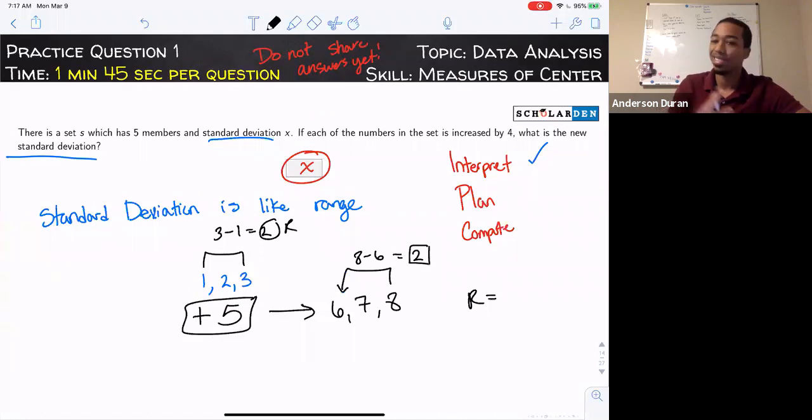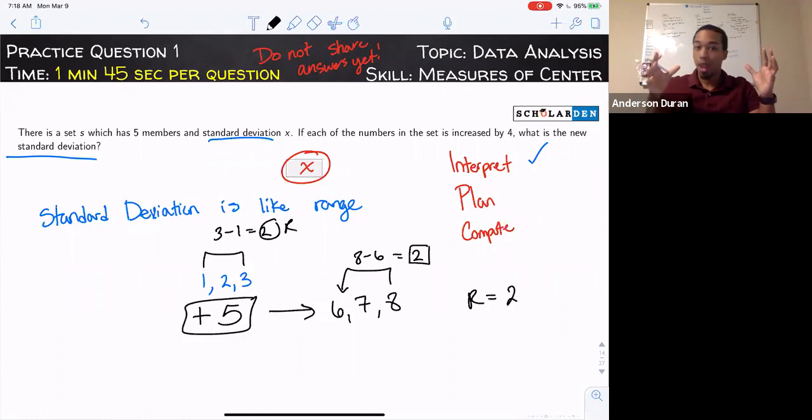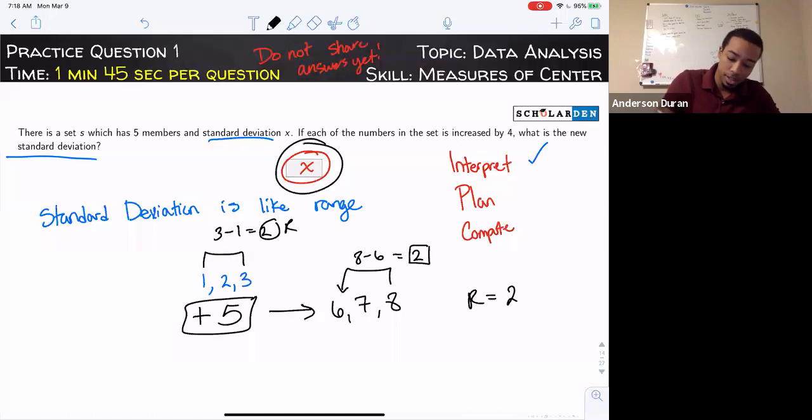Still 2. And that's because if you have a set of numbers and you add the same thing to all the numbers, will the numbers get any further apart? They will not. And that's the same thing with standard deviation. Standard deviation is not from top to bottom. Standard deviation is from the middle outward. What's the average distance from the middle, from the average? And so if we add the same thing to all of the numbers, will the numbers get any more spread out? They will not. And that's why the standard deviation remains the same.